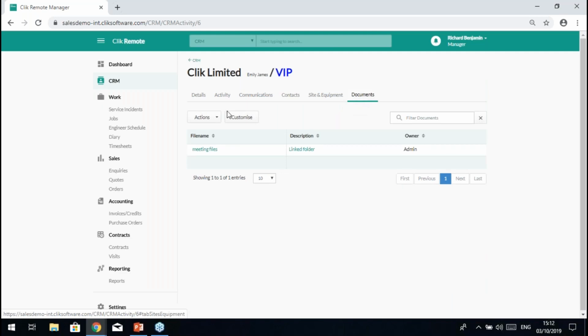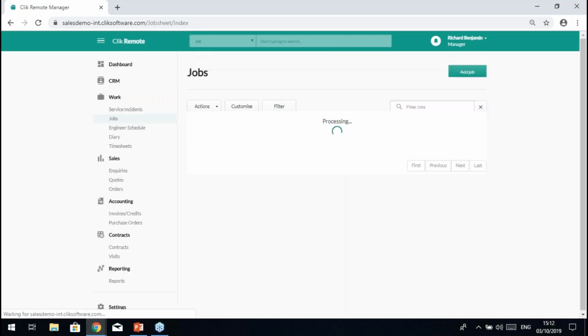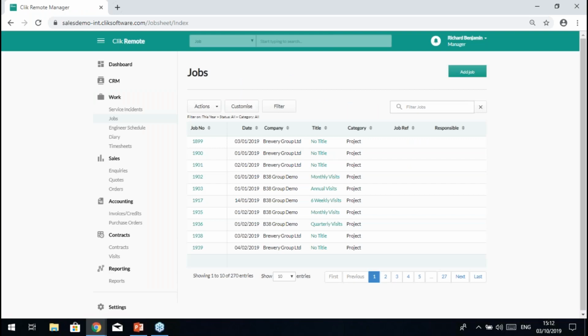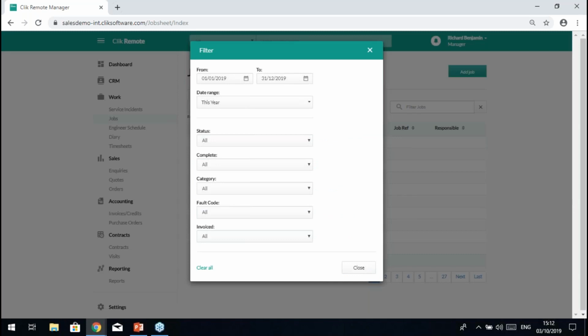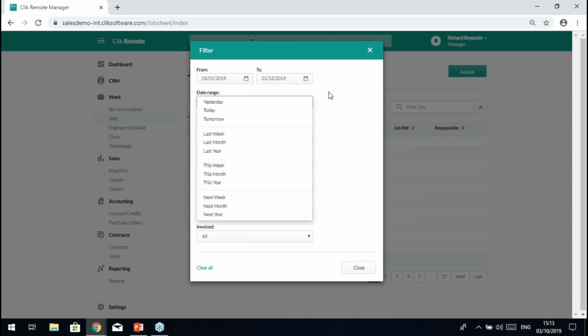Okay, so we're just going to wrap that up on the CRM and head over to jobs, which is displayed underneath work. So clicking on jobs, you have full access to your jobs, and you can filter your list to display specific types of jobs. So if I click on the filter icon, you can narrow down your job search by date range. So at the moment it's set to this year.